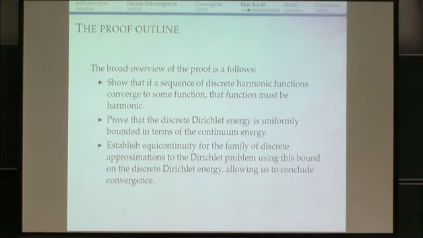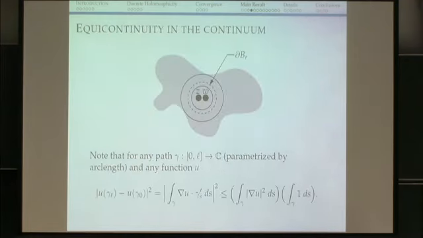And once you have that, you know, at least intuitively, that if you have a bound on the Dirichlet energy, this bounds how wildly your function can fluctuate. And so what you want to do is take this and establish an equicontinuity result. So you want to say that if you're given these solutions of the Dirichlet problem, with the same collection of boundary values, and you have this bound on the Dirichlet energy, which stops your function from oscillating too wildly, then you have bounds on the modulus of continuity of your function to begin with, and thus, with Arzela-Ascoli and standard tricks like that, you can conclude convergence. Okay.